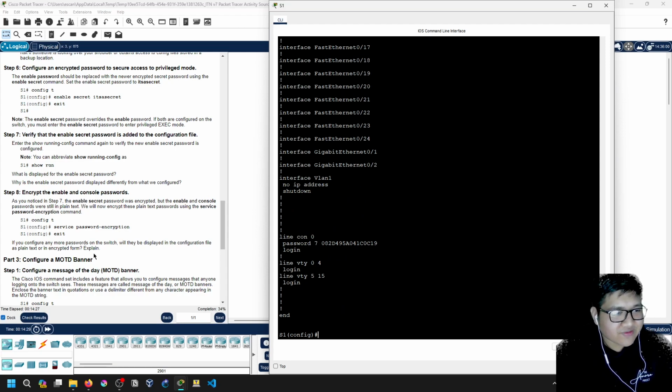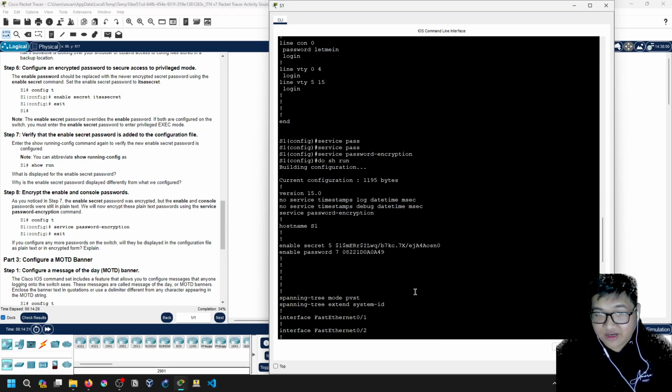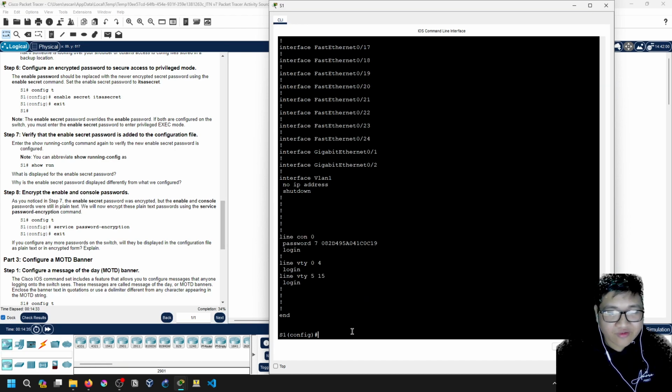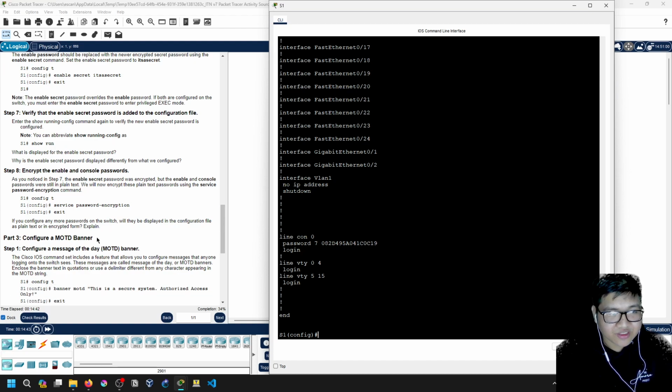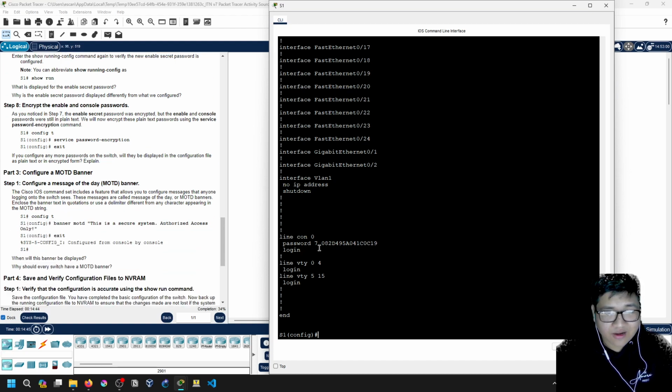It's not safe. That's why I highly suggest that you do an enable secret command, which is important. It will overlap the regular password that you created. Service password encryption used to be safe, but now people have figured out ways to get through this. But that's it. Now everything's not plain text. Even the line con passwords are also safe, or sort of safe.